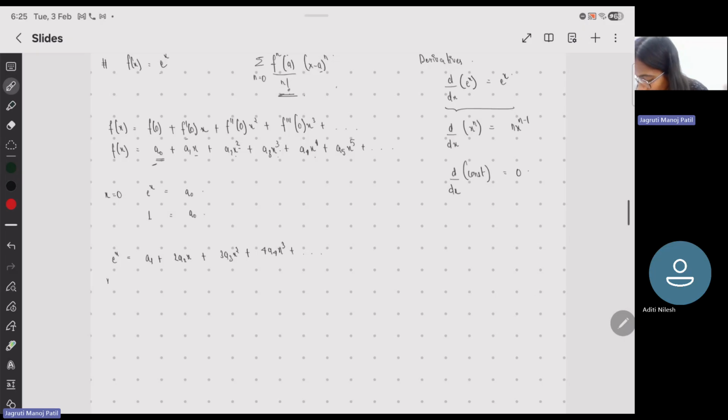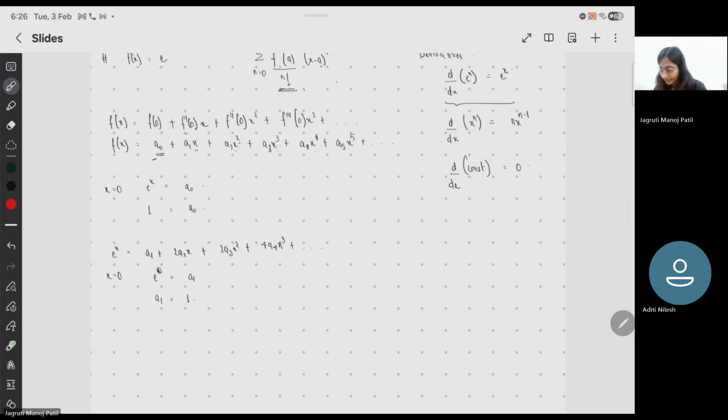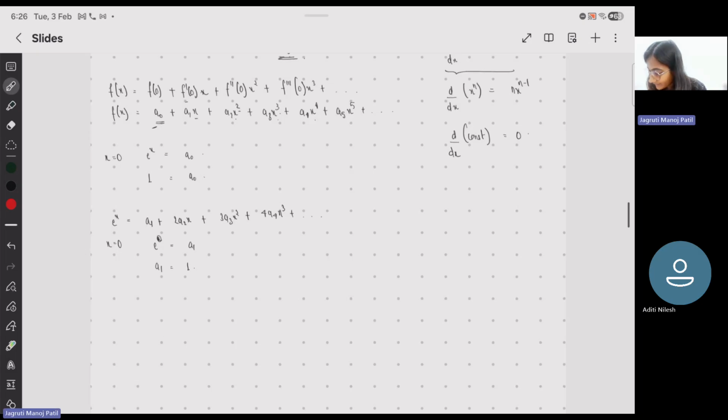So it goes as this. Now you evaluate it at 0. So that would be e raised to 0 is equal to a1. So you have a1 is equal to 1. Okay. So that is also one that you got. Now what next? Next, you have the second term. We'll just do till the second term, and then I guess you know the thing that you have to do again.